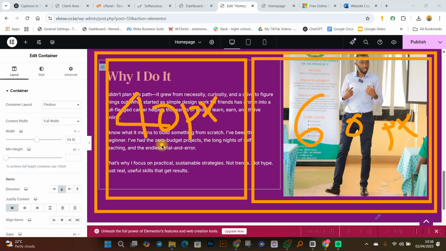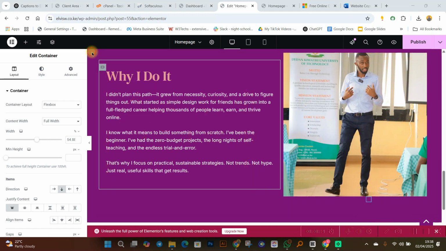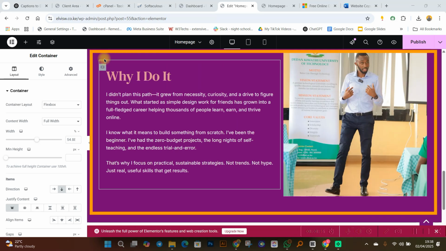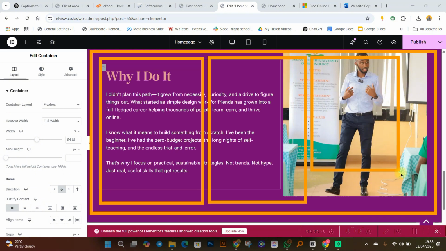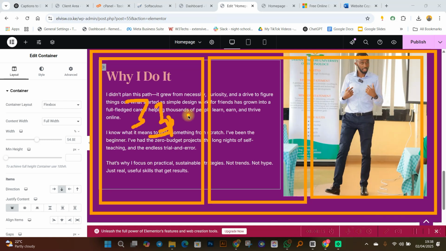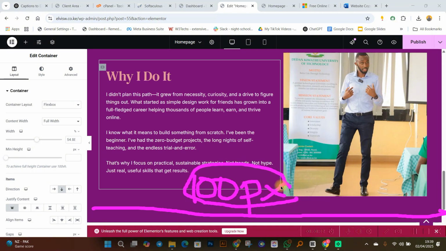You can also have another container. Container number 1, container number 2, container number 3. Now this one is going to be 33 pixels, something like that. As long as you move from end to end, from this part all the way to this part, you're going to get a value of 100 pixels. That is actually what we mean.